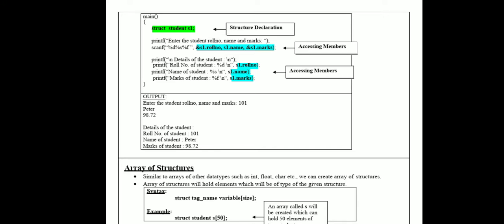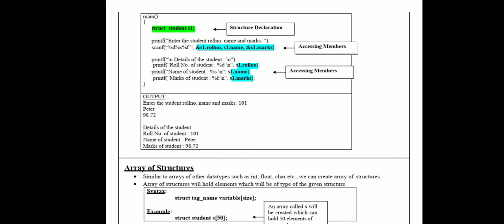So what is the output of this program? The first printf statement is: enter the student roll number, name and marks. So the user enters the input as 101, Peter and 98.72, and these inputs are stored in roll number, name and marks respectively. And then we are going to display the details of the student. Roll number of student, it would fetch the roll number of the student.